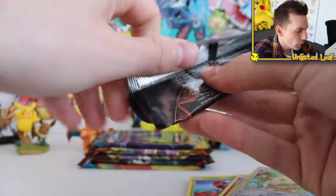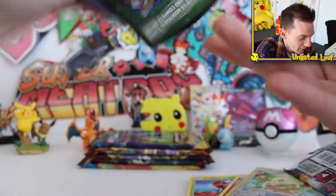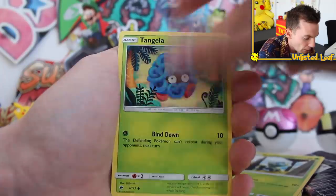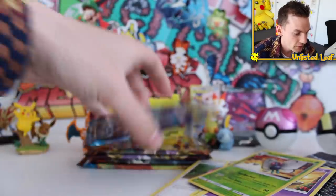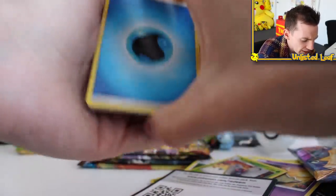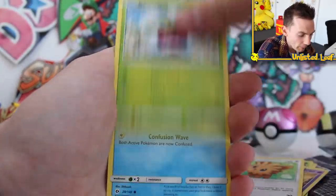It hurts a little bit. I would have hoped, you know, Christmas box, maybe a bit of Christmas luck. I don't think the Pokemon Company is that nice, but we'll see how we go. There's the code card — maybe you guys are getting the Christmas luck in the codes. If you get a Charizard, just promise me right now you're gonna tweet me, you're gonna Instagram me. Go to Inkay, then Tangela, Hoot Hoot, and we've got Haxorus. So far Eternatus V and a promo card. Now we're gonna do base set Sun and Moon — actually a big fan favourite. I reckon when this came out, not so many people were a fan of it, but I've actually seen the booster box price of this go slowly up and up. So if you guys like this, definitely let me know, maybe we're gonna open up a booster box of base set Sun and Moon.